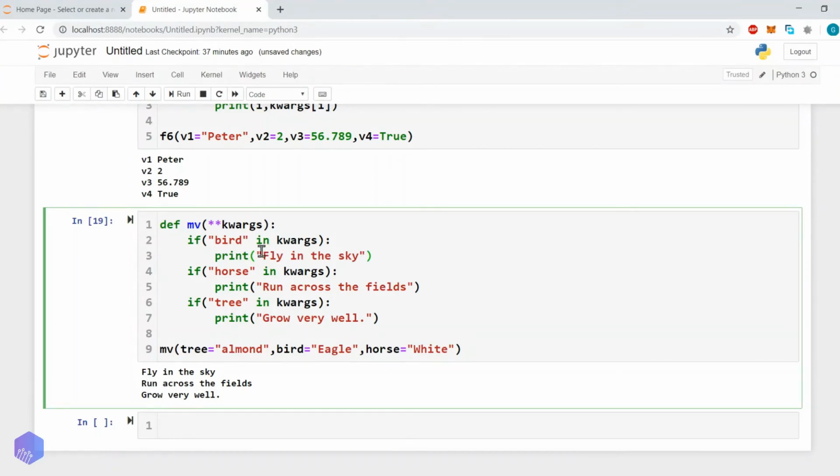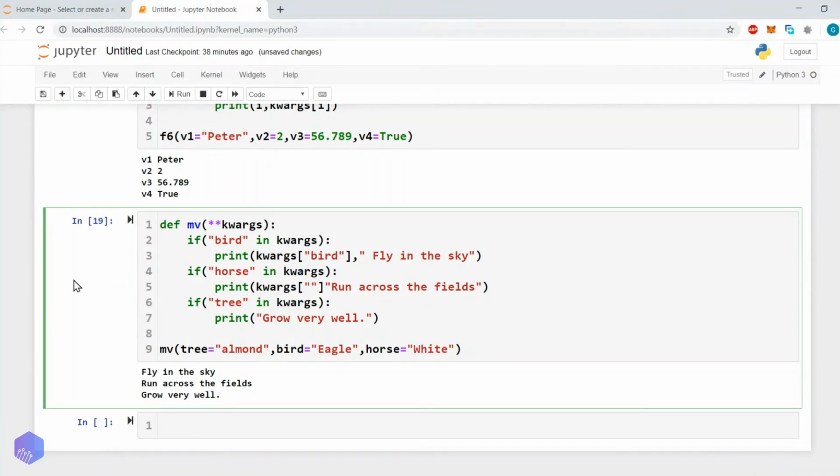We want to get eagle in the print statement. So here kw_args, and then in bracket we will specify the name of the variable. Clear with this? Similarly here also kw_args, and in bracket we will specify the name of the argument.